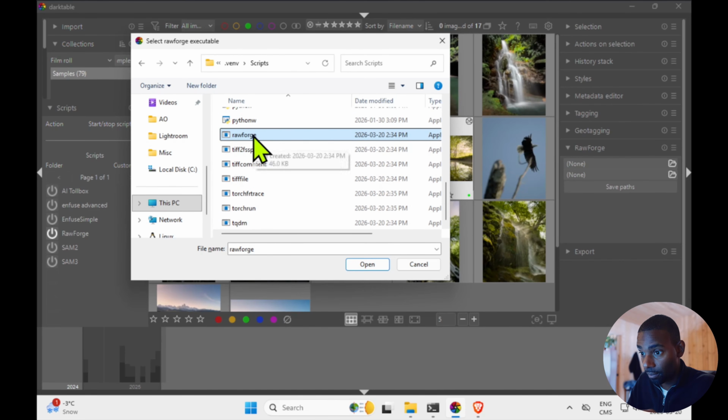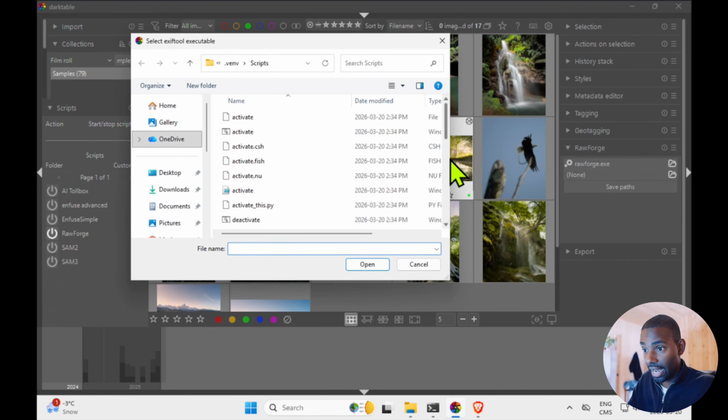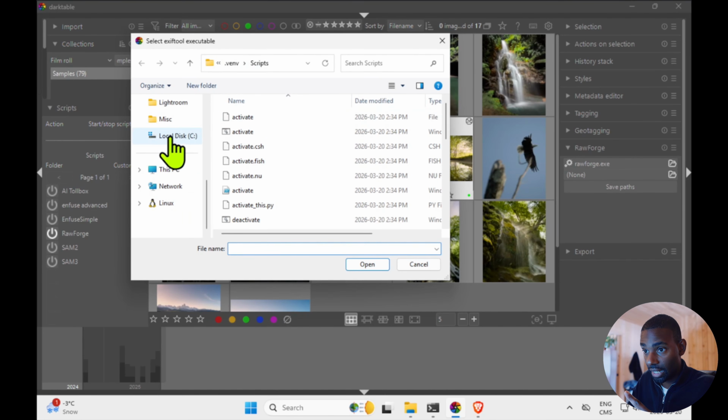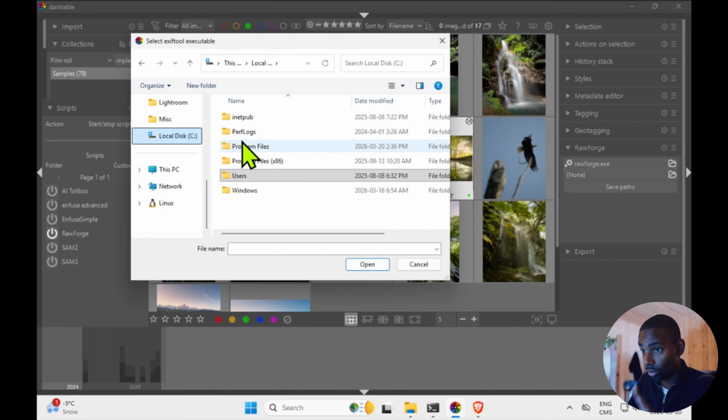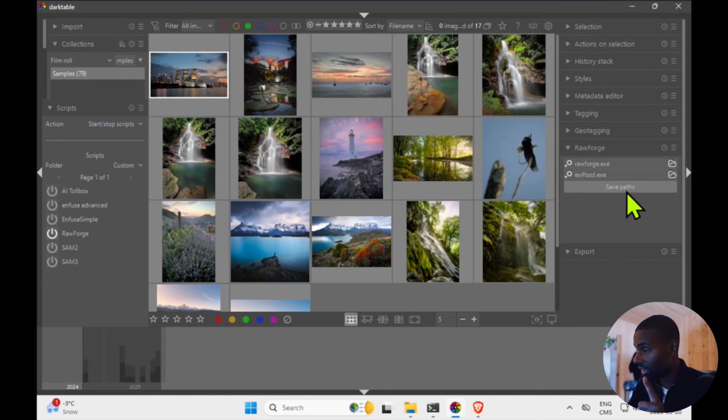Okay, so it's right there. So you double click there, so RawForge executable is selected. Next, you need to select Exiftool. So we've installed it in the program file. So C program file, Exiftool, exiftool.exe, and then you click on Save Path.